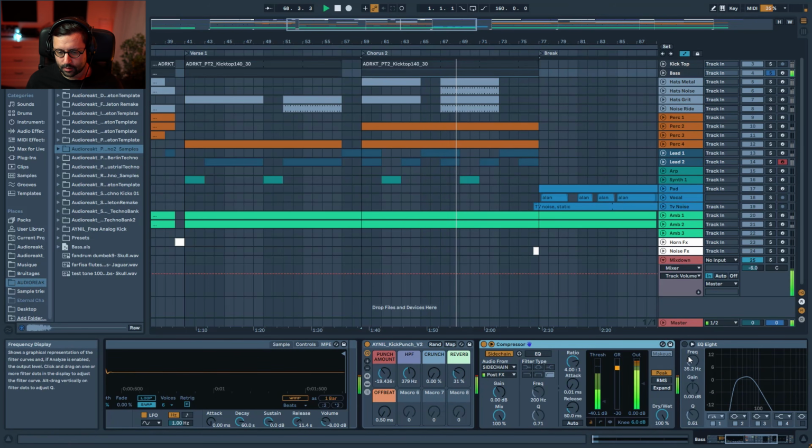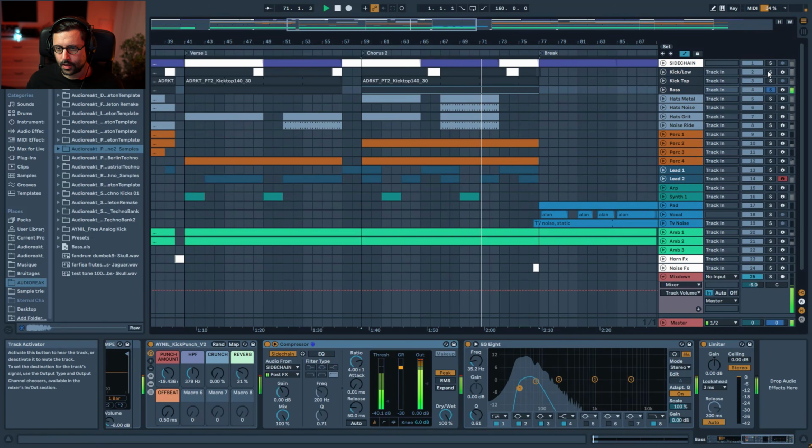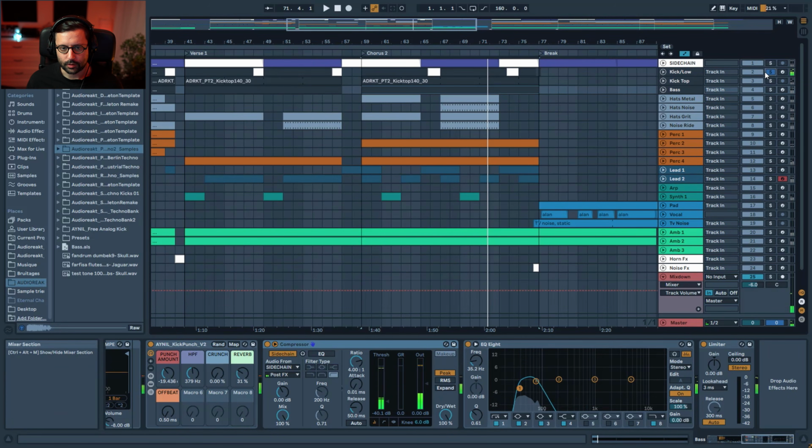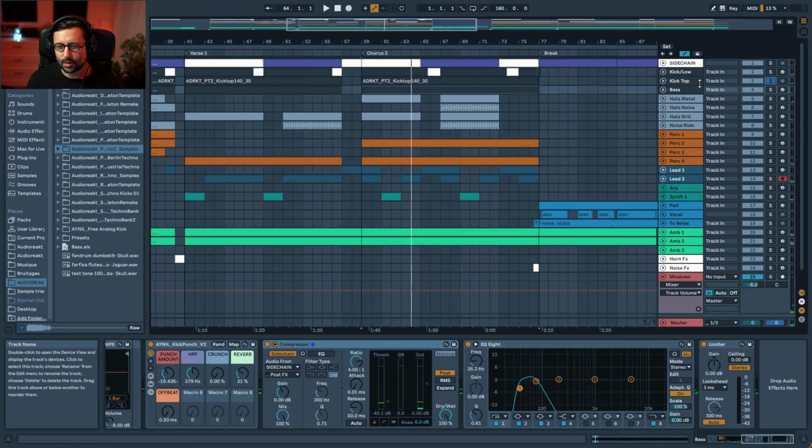Then when you sidechain it together with the kick, let me play it just with the kick. Works well.